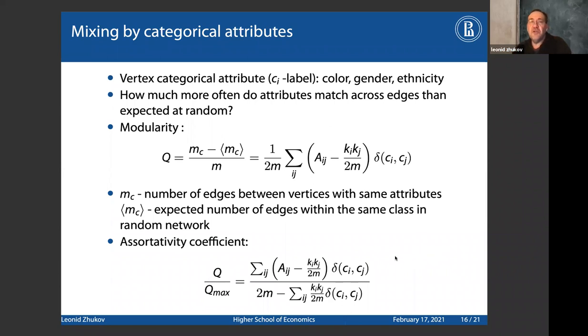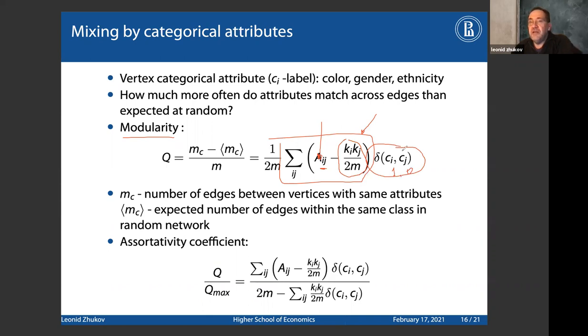And you can actually show that if you have a random graph, with randomly distributed connections as I just described, then the expected connection between pairs will be given by this product, k_i k_j divided by 2m. But the real one is A_ij, right? It's the connection that we have. And so one can introduce this type of metric where here we have a sum. A_ij is the actual connectivity pattern. This term comes from this notion of baseline, or comparing to what it would be if it was random. And this is a Kronecker delta, which just says, if these classes are the same, it's one, and if classes are different, it is zero, right?